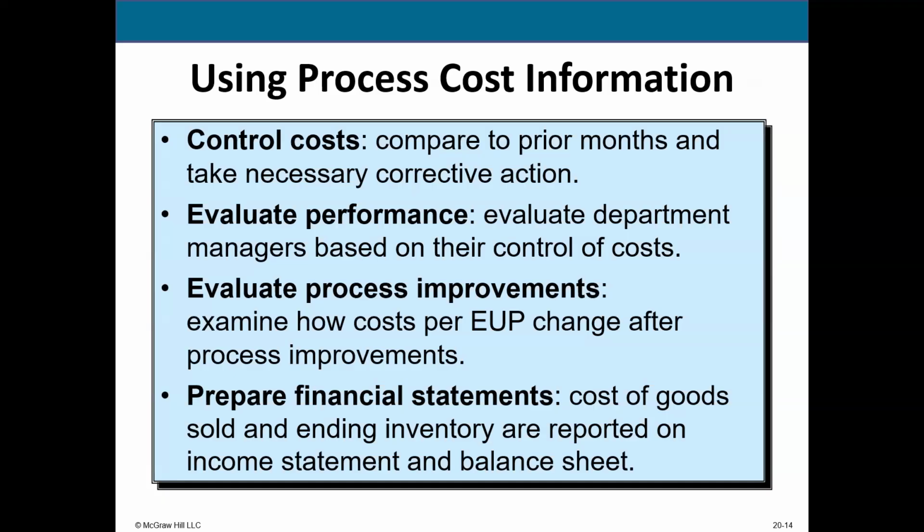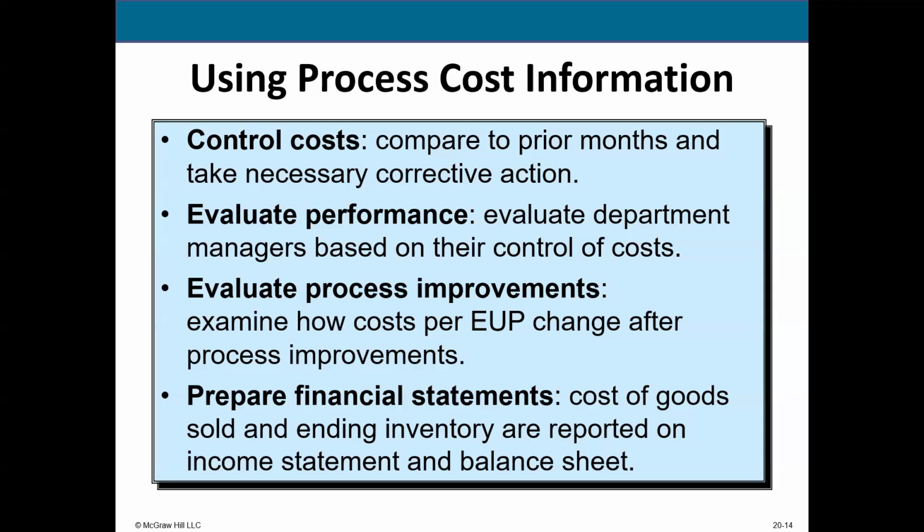We use this information to help us as managers to be able to control our costs. It's super, super critical. Controllable costs are the costs that we as managers have the ability to control within our purview. Department's equivalent costs per unit can be compared with prior months. Being able to compare costs helps us to be able to control costs. We're able to calculate things like the variance. And as we're able to calculate variances, we're able to control and monitor the evaluation performance of the company with respect to cost. We evaluate performance. Top management looks at department managers in each area, and we tell the department managers, hey, you got to be able to control your costs within your own department, costs of your direct materials and direct labor that you have ability to control. Top management evaluates department managers based off of their ability to control their costs for each department.